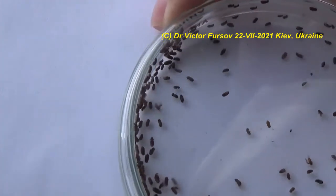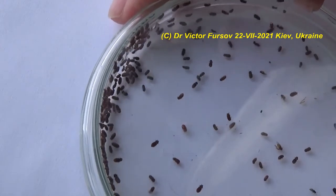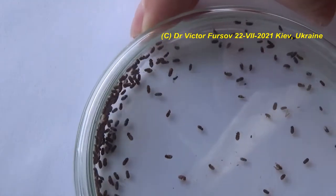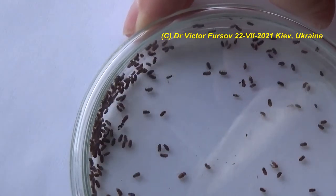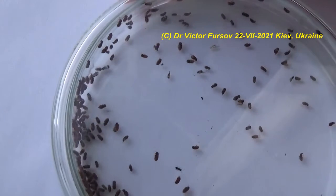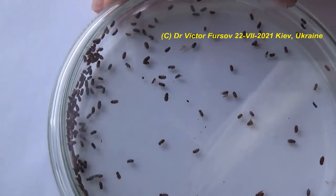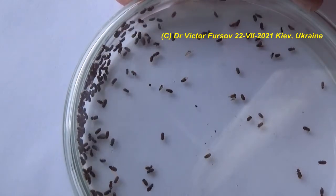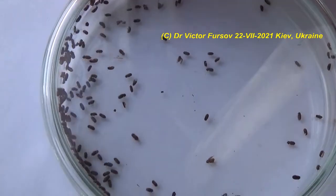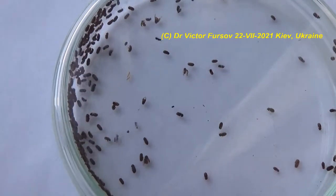What do these beetles and their larvae eat? Drugstore beetles infest many food products including flour, cereals, spices, and chocolates, because they are dried and solid materials. They also infest some non-food products like books, manuscripts, fur, liver, and horns. They can make holes through paper, especially if it is near food materials like dried bread or dry cereals. Drugstore beetles can even be found in poisonous materials like strychnine — they can eat dried herbs and drug materials.